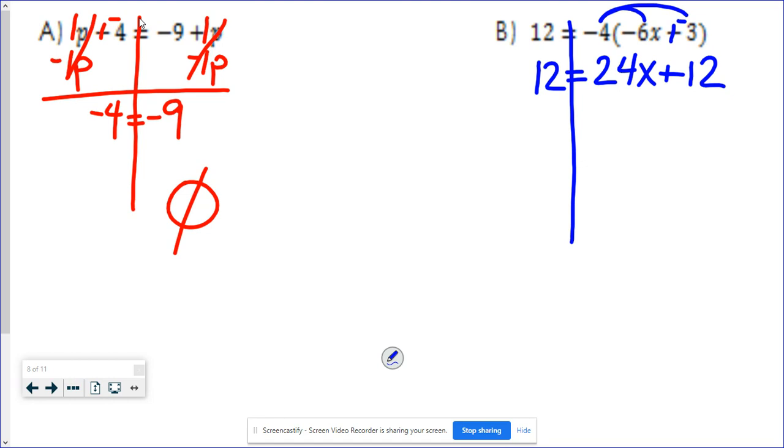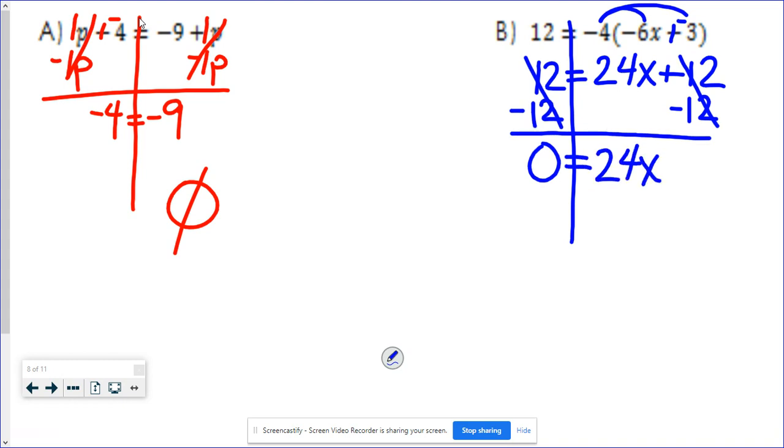Because the x's are all together, I don't have to move my 24x at all, but I will subtract this 12, I'm sorry, and subtract that 12. So again, this does go away on the left-hand side, but there's still a 0 there. Don't just leave it blank. And then I have to divide by 24. Some people get so into the habit in this section of thinking that everything has to be any real number or no solution. This getting an answer of 0 kind of throws some people off, but it's just a regular equation to solve.